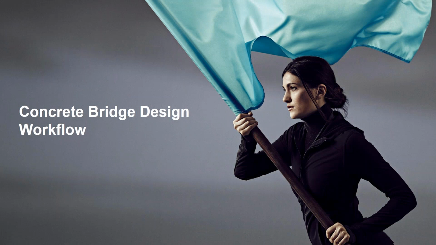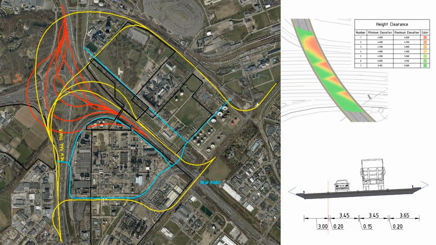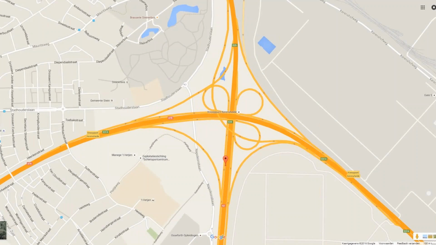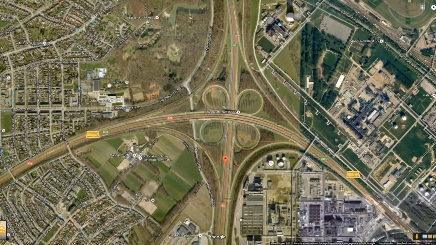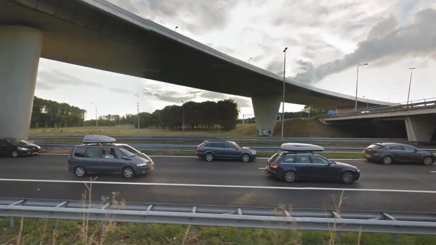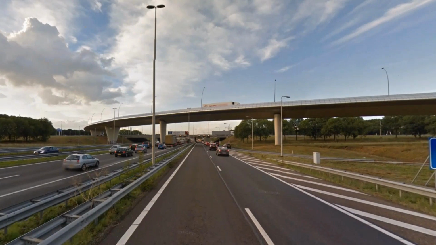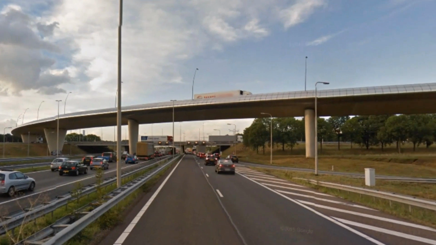So as I mentioned, I will be talking about concrete bridge design workflow, and I will be talking in fact about a real bridge which has been already designed. I will be talking about a flyover which has been designed across an existing junction, and you can see that this bridge has been already built. It's already constructed, and it is a bridge which has been designed in Netherlands.